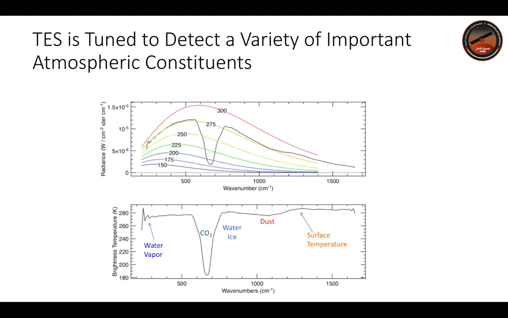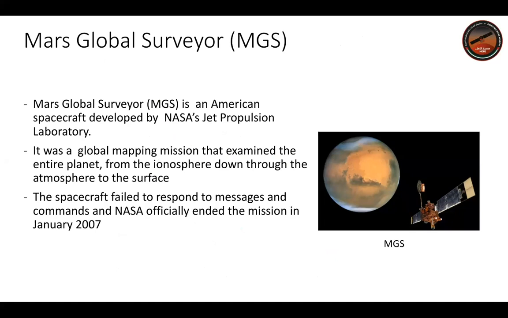So as Khaled mentioned, this figure shows the thermal emission spectrum data, and the spectrum of EMIRS will be the same. So the atmosphere of Mars is almost transparent at 1300. So the brightness temperature at that wavelength is used to determine the surface temperature, while CO2 is used to determine the atmospheric temperature. Water vapor has narrow absorptions between 200 and 400 centimeters, while dust has V shapes and centers about 1075 centimeters, while water ice has bowl shapes and absorption centers at about 825 centimeters.